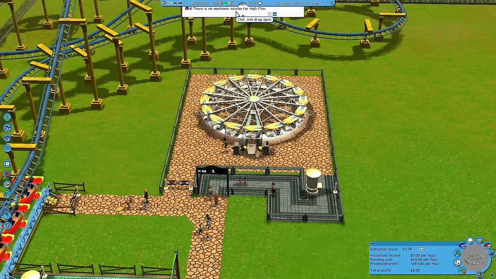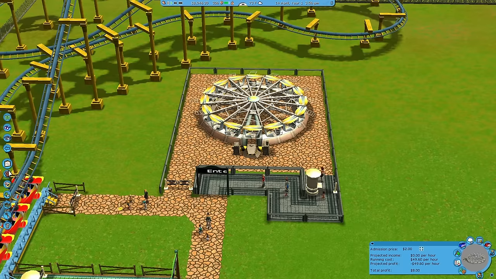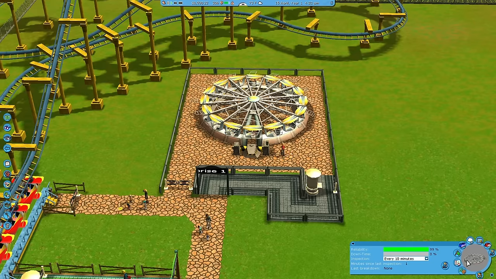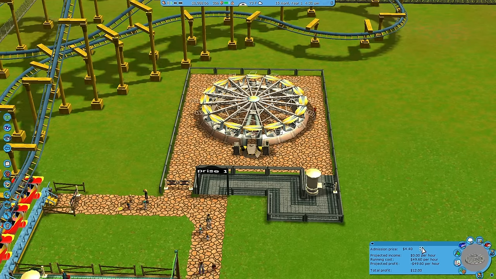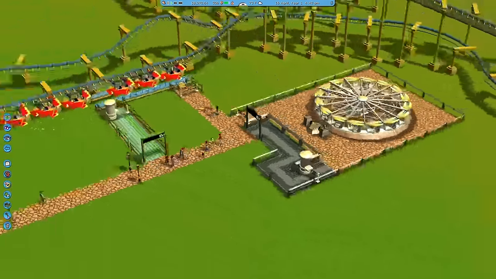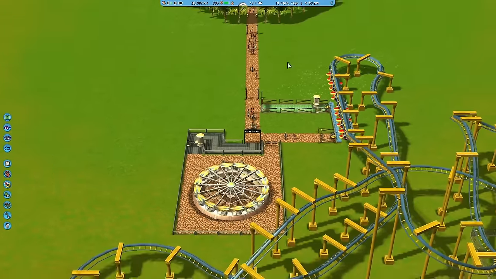There is no mechanic nearby for High Flyer. Uh-oh. Okay, I'll fix that. Let me find which of these is staff. Terrain tools is not that. Okay. It's not this. Let me change this to 10 minutes while I'm here. Okay, so this is $2. If this is anything like RollerCoaster Tycoon 2, I'm pretty sure I can get away with $5 for this. But if people stop riding it, I guess we'll have our answer for that. Oh, wrong button. There we go.